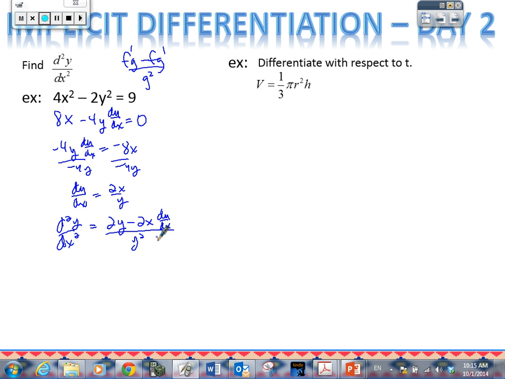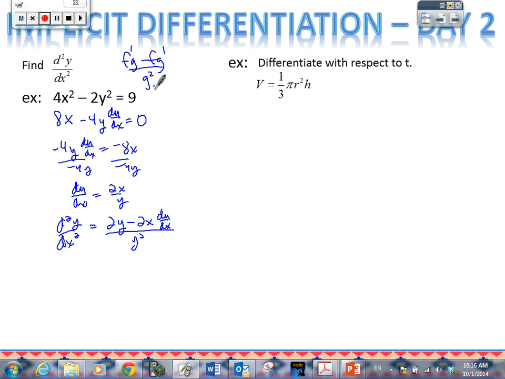Okay, so we okay? Now here's where the new part comes in, what we haven't had to do before. It's kind of cool that we have a first derivative and a second derivative in the same equation. I'm not doing a derivative, I'm just doing a g squared. So it's kind of fun to have a first and second derivative in the same equation, but we really can't leave it like that, right? We can't leave it like that.